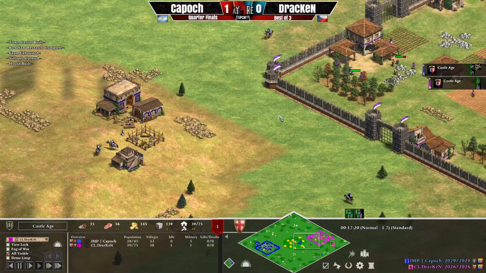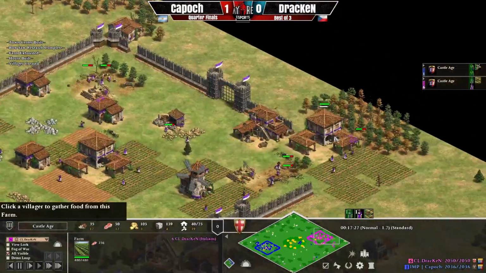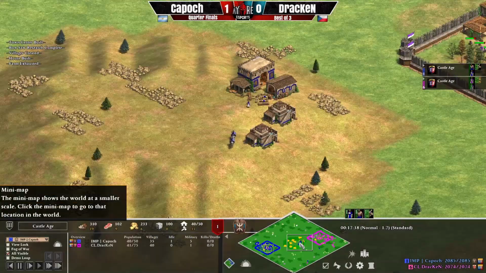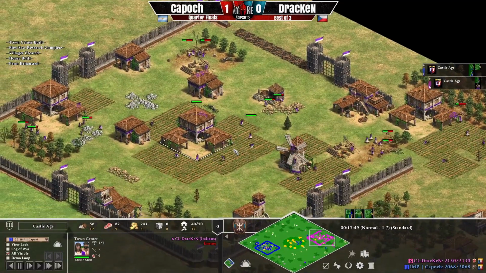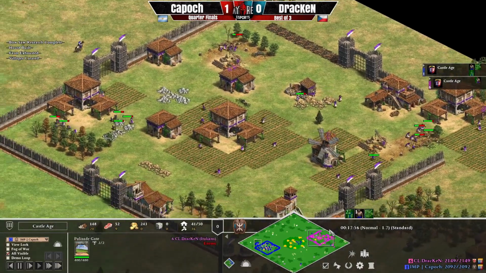Mangonels are on the way. DracKeN will climb ahead in villager numbers for the time being. But that's just due to the fact that he, A, got up faster, and B, got those town centers up as fast as possible. Just clearing some space in the back for later.